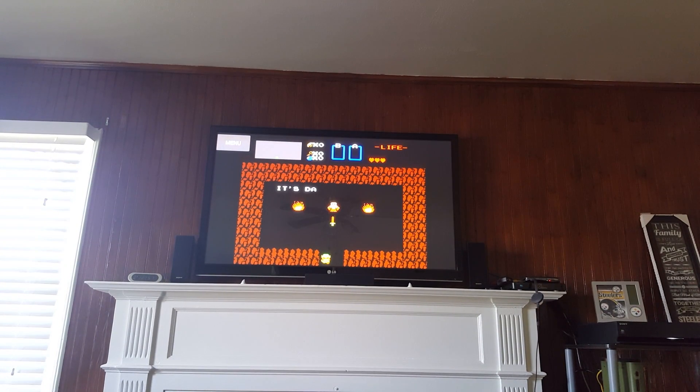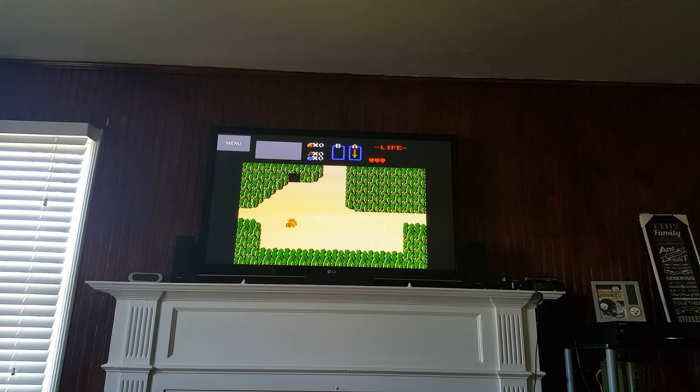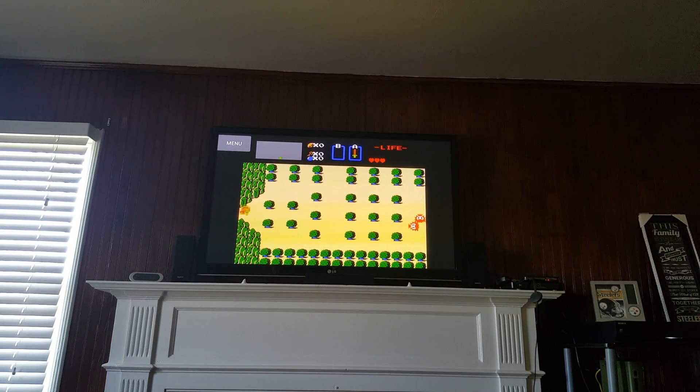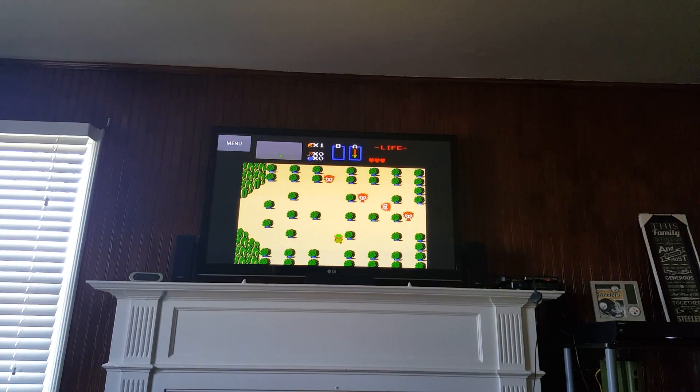Who remembers this screen right off the NES? You could do this on the NES Classic, but you could also do this on this phone — how cool is that? Let's go right inside here to receive our sword. It's kind of hard to control and record at the same time. Alright, let's head east — there are the bad guys. Here I have the inventory screen. It works just the same as back in the day. So you don't have to spend any money. If you have the phone, you have the power — Nintendo power, I guess.